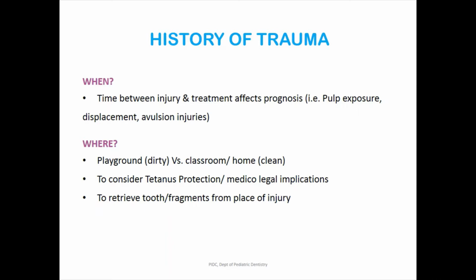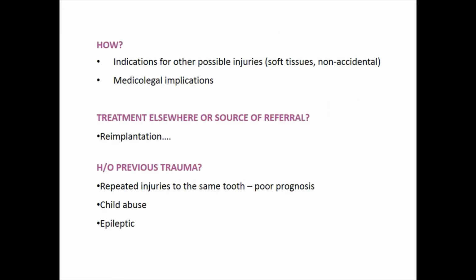Where did the trauma take place? Was it in a playground or in the class or in the home? Because if it is a playground, that is considered a dirty place, while in the classroom or home it's comparatively cleaner. Then we have to consider giving the patient tetanus protection, and medico-legal implications need to be considered. Then, whether to retrieve the tooth or the fragment from the place of injury or not.